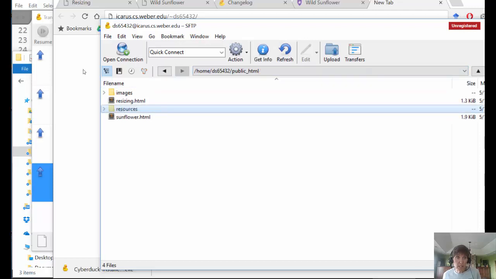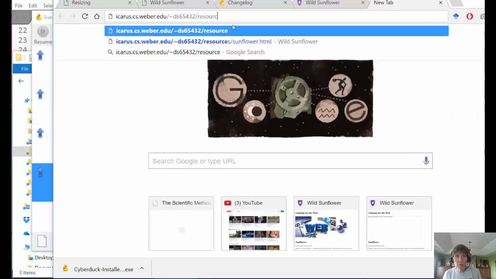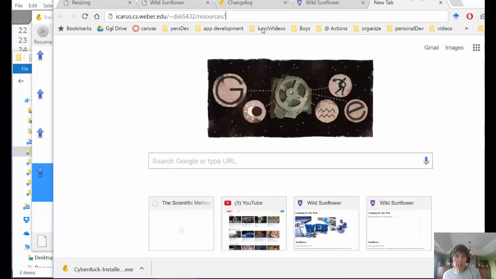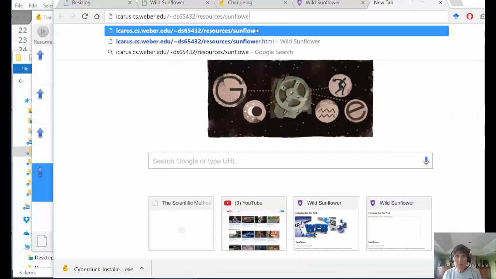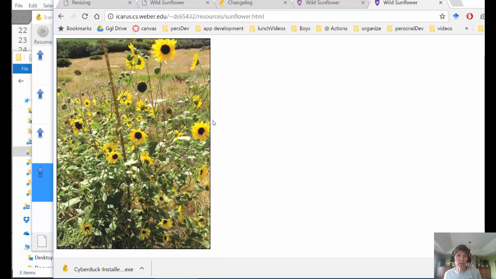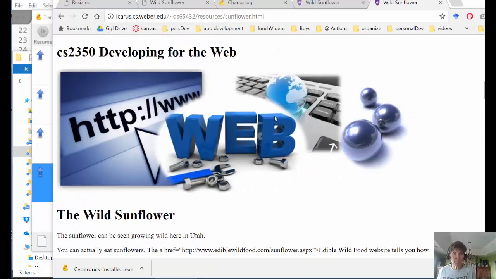So once I get there, I need to go inside the folder resources. So that becomes part of my URL, resources /. And then once I'm in resources, I can choose sunflower.html and click that. And now everything's there. Sunflower.html and all the image folders files are already there. And now we've published on the Icarus server.